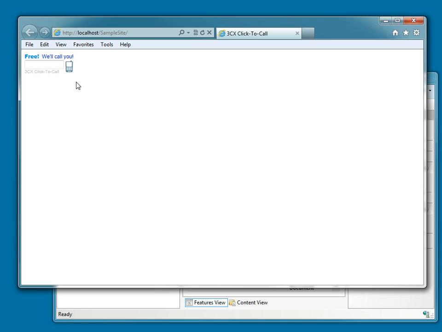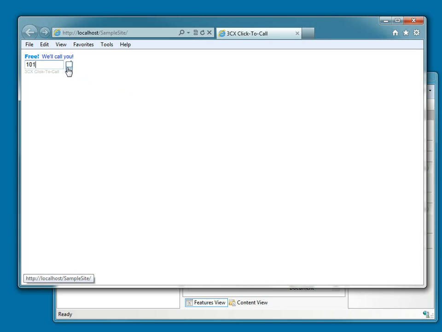Now the background of how 3CX Click-to-Call works is that your customer comes to your website, they put in their telephone number, and then they click on this icon, or whatever icon you make, or button, or however you choose to invoke the code.